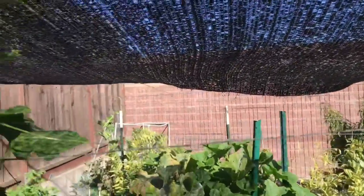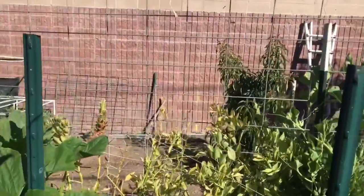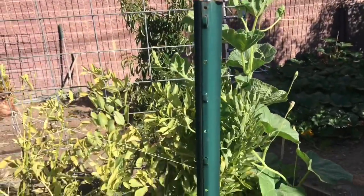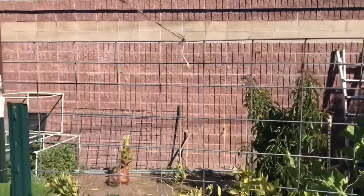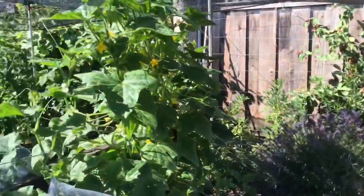But my favorite trellis, you see, let me find one, is cattle panel. It's pretty reasonable, and you use these little posts to put them on, and they're very sturdy. They are so sturdy that they will hold melons. So that's one little tip that I have.